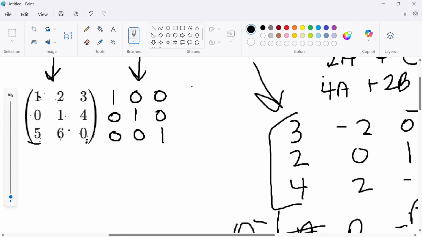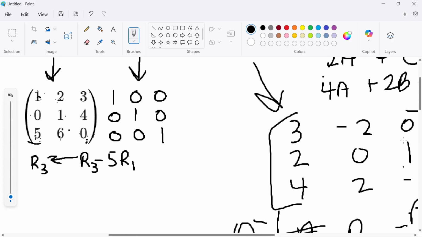And let's see, I want to try to get these first positions. I look at the upper left-hand corner. I try to get these two to be zeros. I want to get rid of those marks because it made them look like negatives. But I want to get row 2, column 1, and row 3, column 1 to be zeros. I've already got a 0 in row 2, column 1. How can I turn that 5 into a 0? Well, if I take row 3 and I form a new row 3 by taking the original row 3 minus 5 times row 1. 5 minus 5 times 1 is 0. So I'll get a 0 in that leading position.